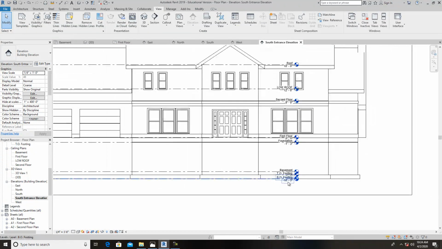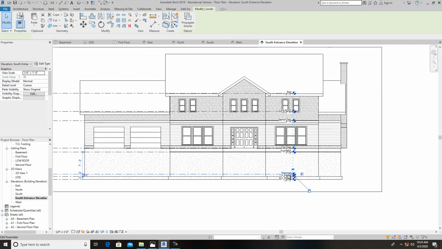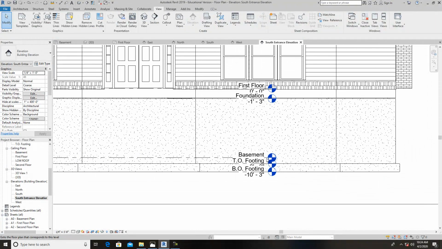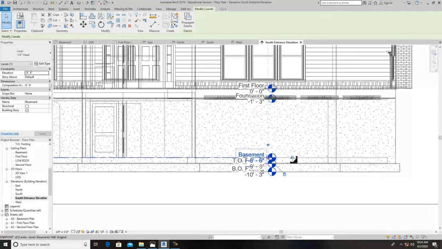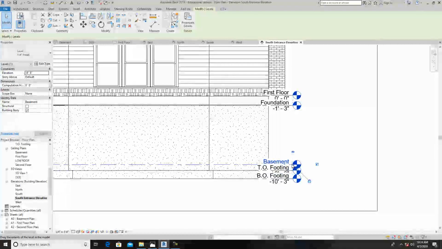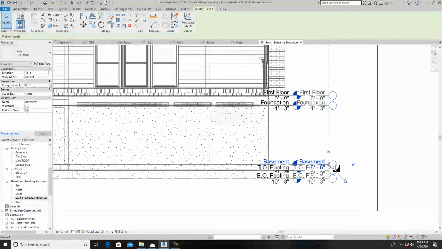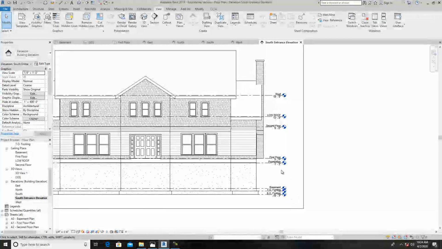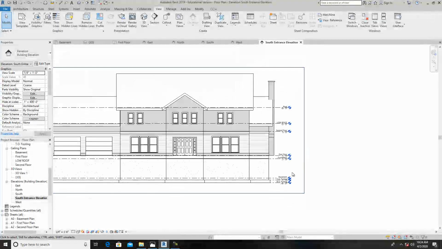Also, I want to grab these elevations. Most of the time they're all locked together. When I click on it, you can grab and pull them over. We'll do some more work with this a little bit later on, as we get ready to do our complete house sets, plans.